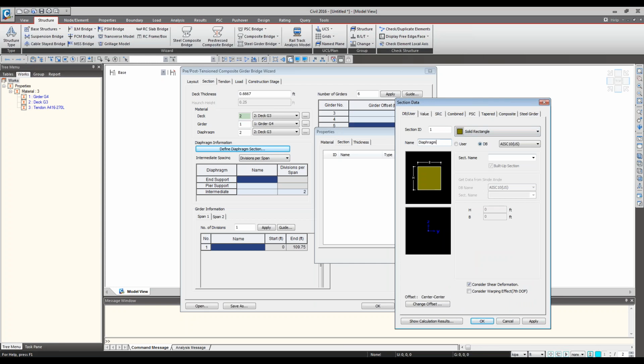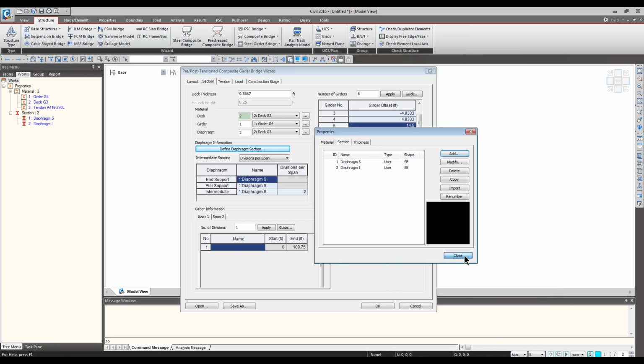I'm going to define the support diaphragm and also the intermediate girder to girder diaphragm. For the girder to girder diaphragm, I don't know if you noticed, but the distance that I left was about 5 feet. Remember that I defined the diaphragm of 5 feet thickness.